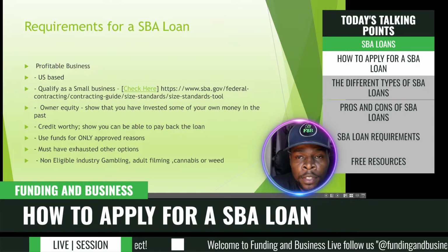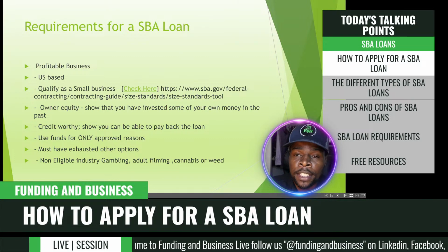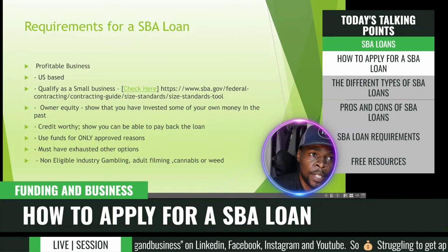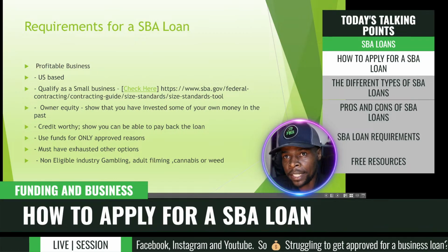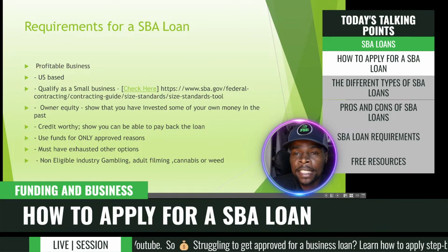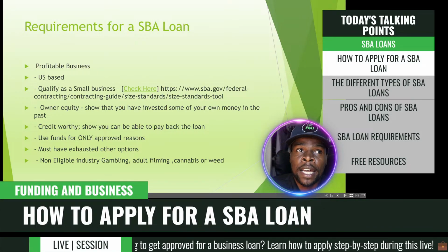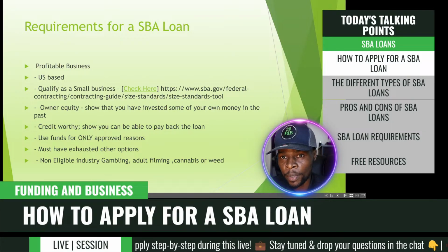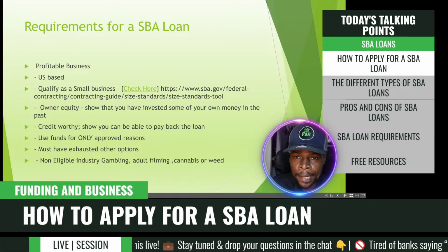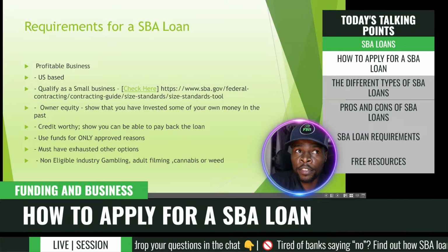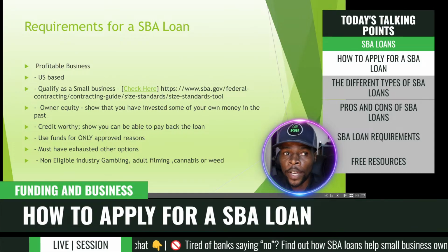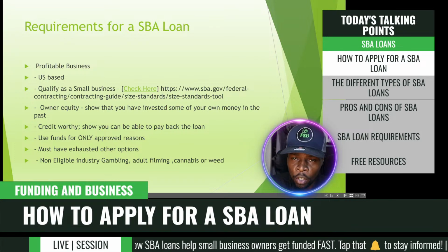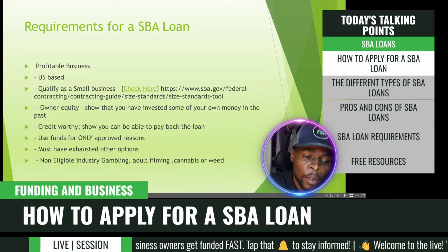So the requirements for you to get an SBA loan is it has to be a profitable business, meaning you have to make profit. If you're putting in 10,000, making 10,000 plus. But this doesn't necessarily mean that the whole year you need to have profit for you to be a profitable business. You could have incurred losses. By profitable business, they just mean you're able to make a profit eventually. Sometimes you get losses, but as long as you're able to make a profit, that's a profitable business.